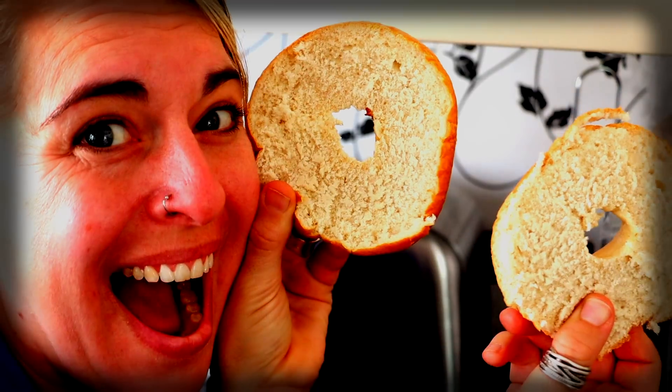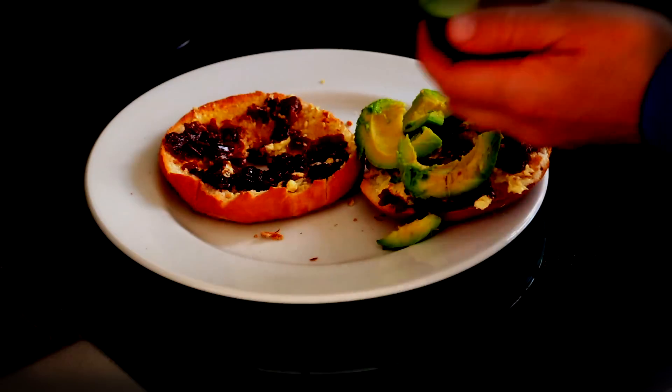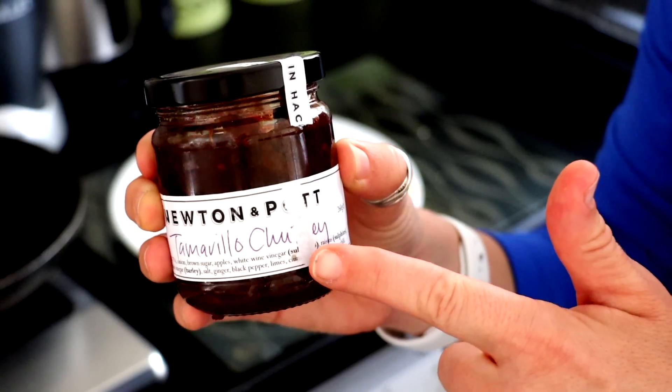I'm back from the park — did a little rehearsing, did a little sun worshiping. I think I got kissed by the sun a little bit. Now it's lunchtime. I'm more of a savory person, and since we're doing all-day vegan breakfast, I wanted to make a bagel sandwich. We're going to toast the bagel, put a little vegan butter on it, then sauté some spinach and tomatoes, throw some avocado on there. Two days ago I was filming at La Formagerie, which is a vegan cheese monger in Brixton here in London. I got this onion chutney, so I'll throw some of that on top.